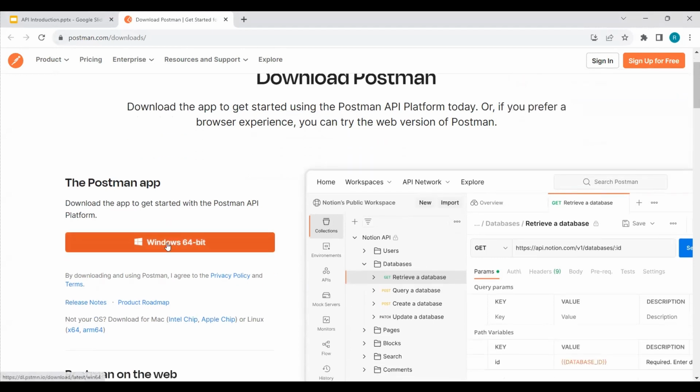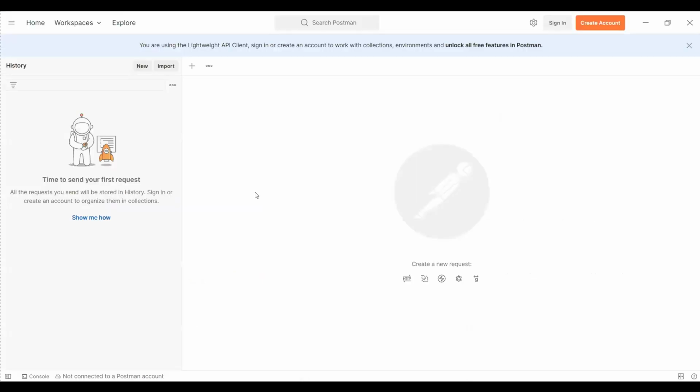Here you have the option of which platform you are downloading for. Right now I'm on Windows, so by default it detects that and gives me this option. Just download this and install it. When you click download for installation, you have to do nothing, just next, next, next, and it will be installed. Once it's installed, it looks like this. There is nothing to show you for installation, no options to select. Just double click the exe file, and Postman will be installed.